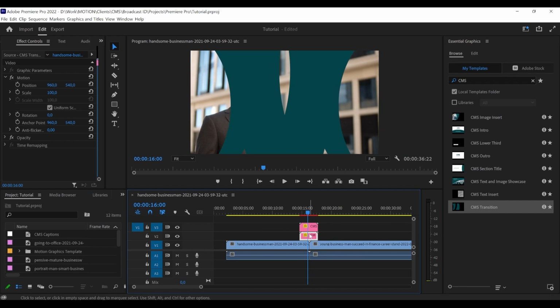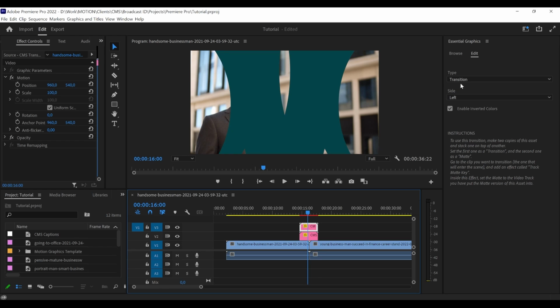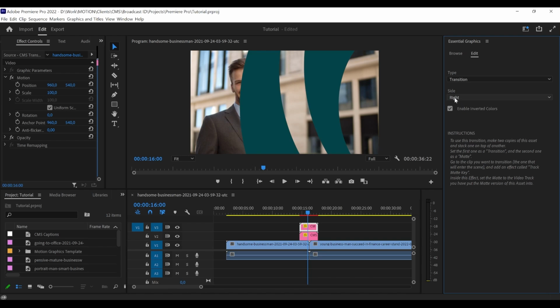All right, so we have two transitions right over here. The second one, I haven't chosen the right side, so let me put it exactly like the first one with the right side. So we have right side over here, right side over here, and one on top of the other.